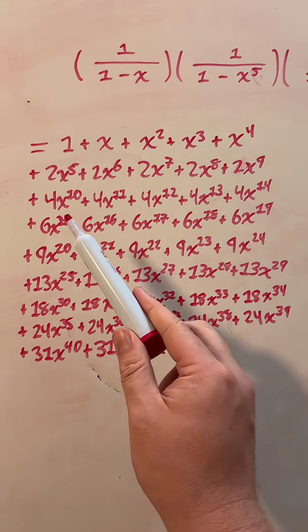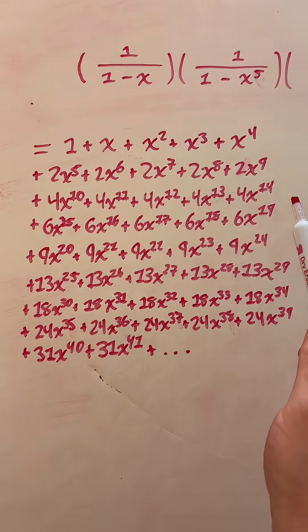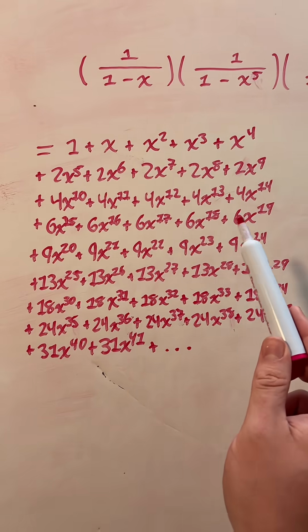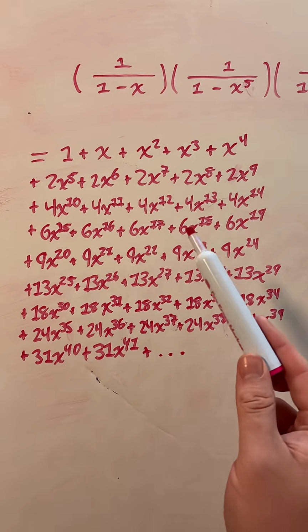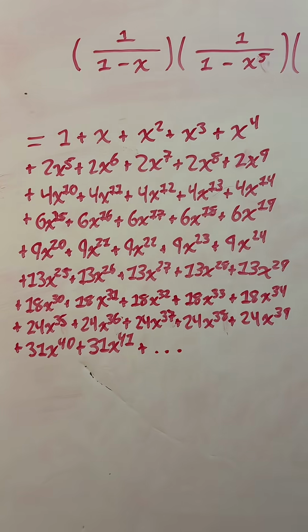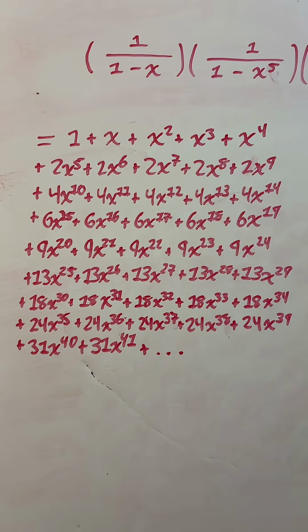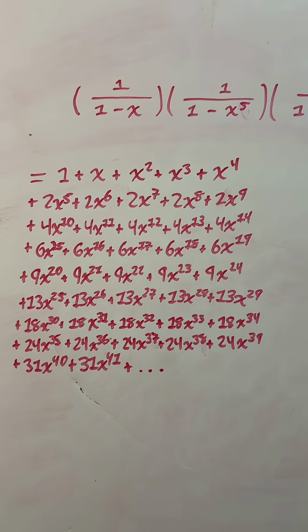Same goes for once we get to 10 cents, 11 cents, 12, 13, 14. We can use a dime and pennies, or we can just use pennies, or we can use nickels and pennies. And so every time our change goes up by 5, the amount of ways we can do it goes up as well. But that's all for today.